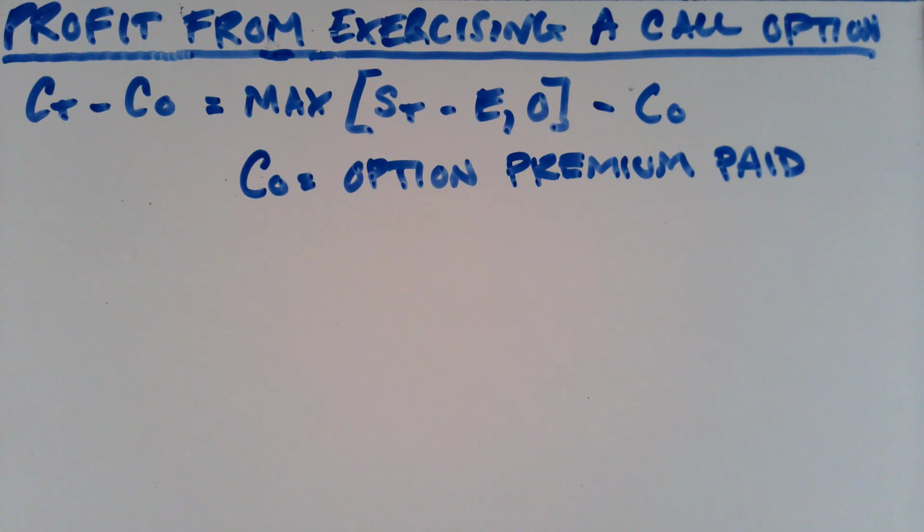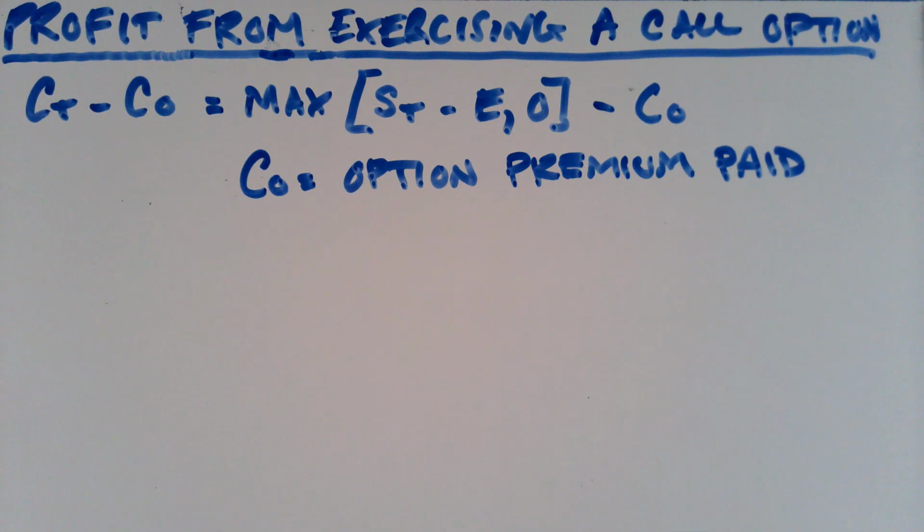And so you'll see that the profit changes mirror the payoff changes. As a payoff goes up by $1, so does the profit. So that part doesn't change, but let's talk about C sub 0. Obviously, the less you pay for the option to begin with, the greater your profit. And so what we would prefer is a low C0 and a high C sub t, because that would give us the greatest profit.